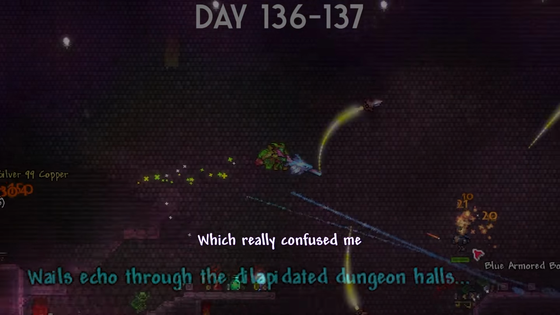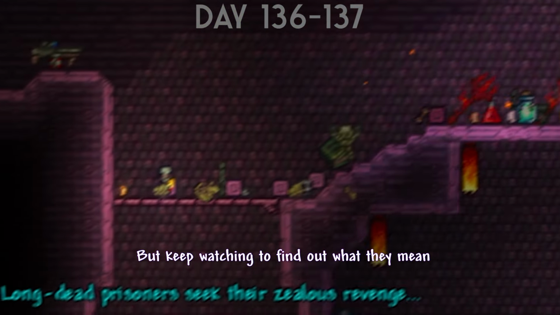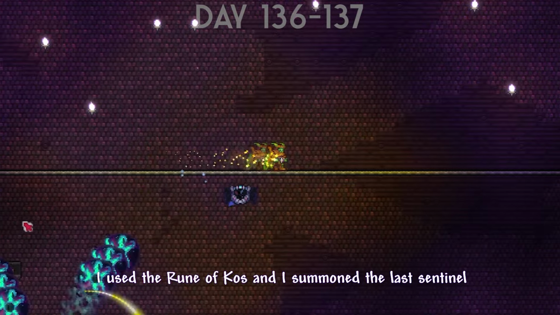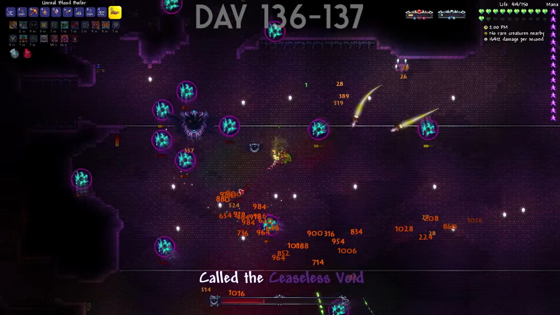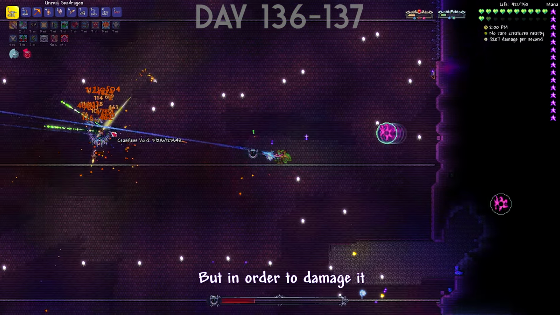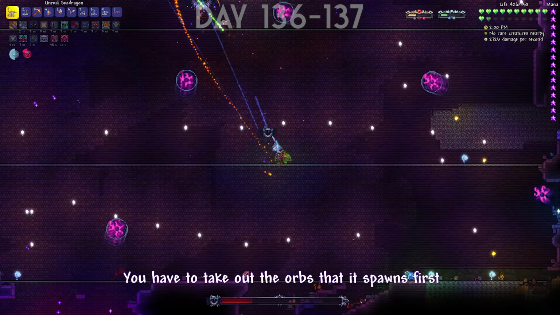And while I was building the arena, I did get these 2 messages which really confused me, but keep watching to find out what they mean. Then when I finished my arena, I used the Rune of Chaos and I summoned the last Sentinel called the Ceaseless Void. The Void, kind of like the Stormweaver, cannot be damaged at first, but in order to damage it, you have to take out the orbs that it spawns first.